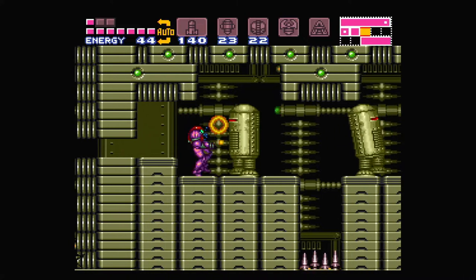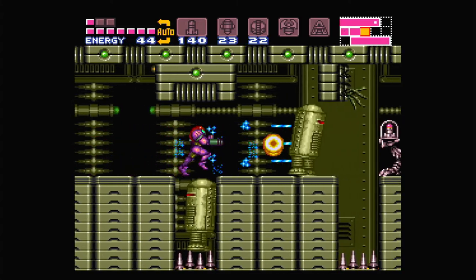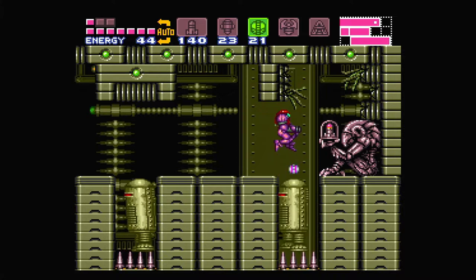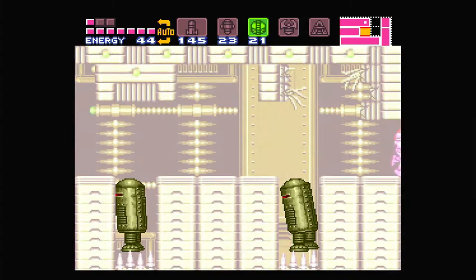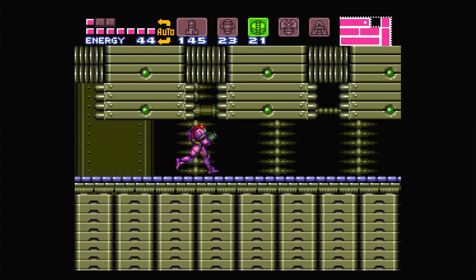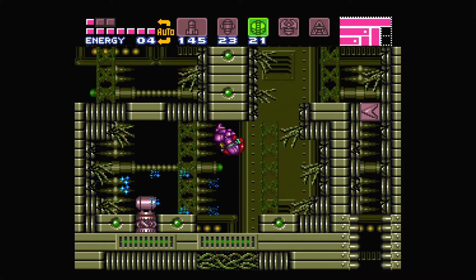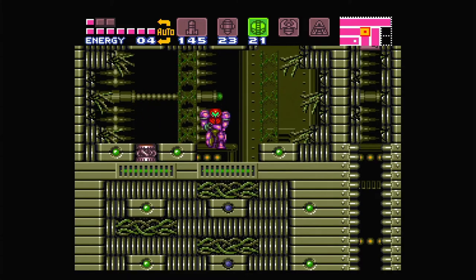Oh, and then we have these enemies right here. I guess you could use super missiles, but I would prefer not to, okay? Oh my god! There's something else here, definitely. Right, there's definitely something else. And we can go through here and then get the reserve tank. Like this. We have got another reserve tank! And then I think you go through here, yeah.